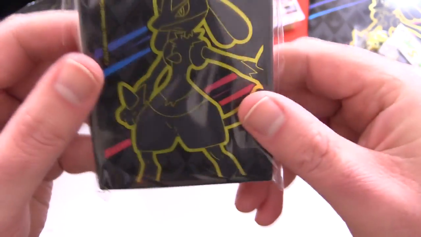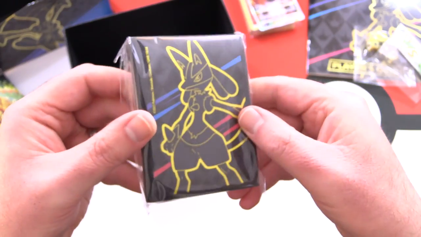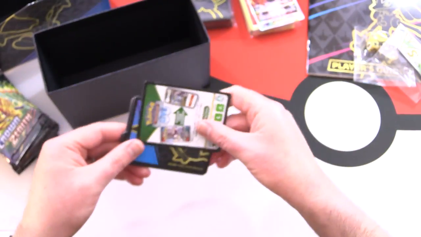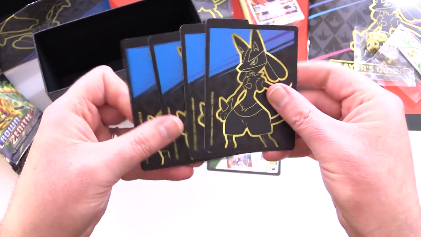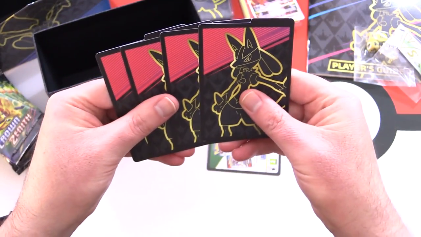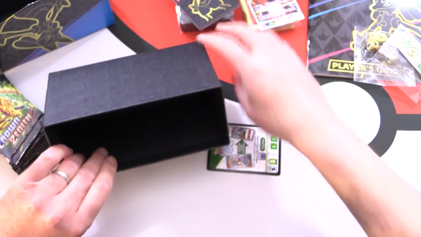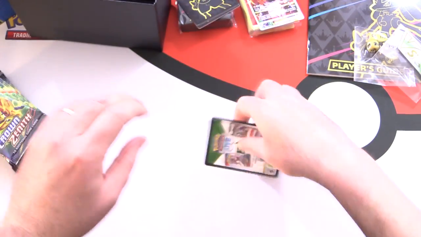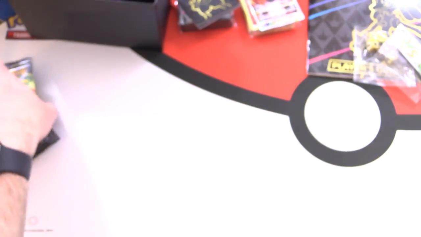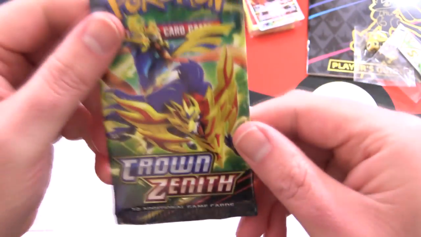And of course, we get the usual sleeves. Always good. And we have some dividers, blue on one side and like a pinkish red on the other. I think that's everything in there. And a code card, of course. So leave a note in the comments if you got the code card.